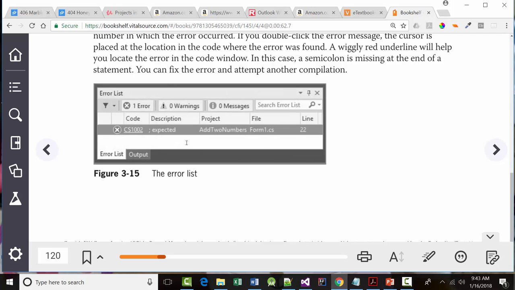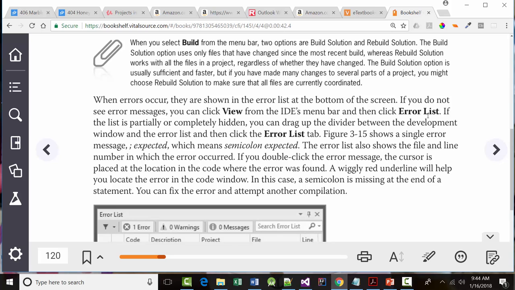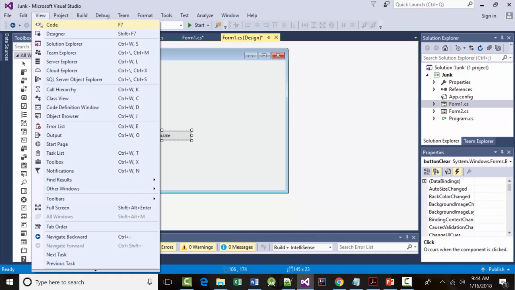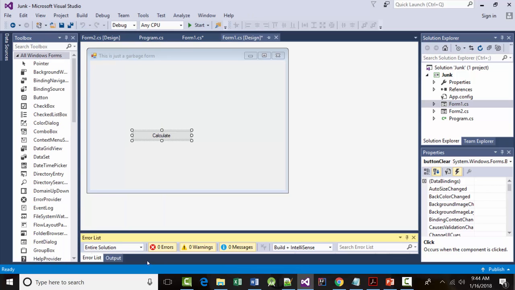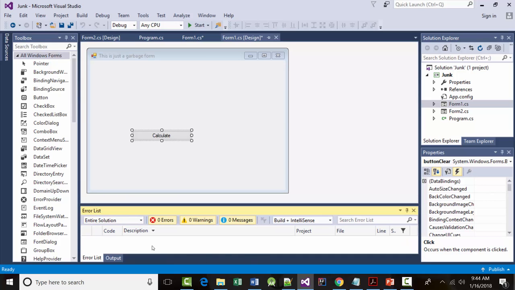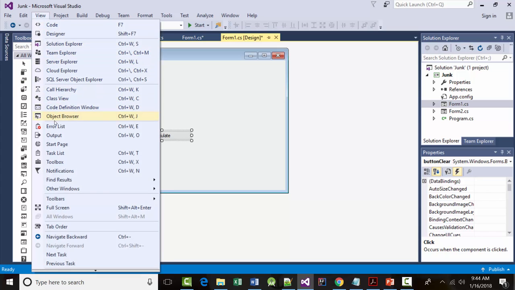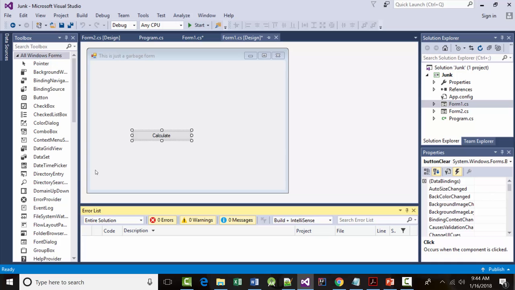We already looked at the errors. If that box isn't showing, you should be able to say view error list. So if I'm in here and it's not showing that box down here, I should be able to say view and find error list, and there it is. Before, it didn't have the focus on it. Notice now there are no errors in here. Even if I close it, I believe I can still do a view error list and bring it back again. So if you accidentally remove it and you want it back, that's how you do it.